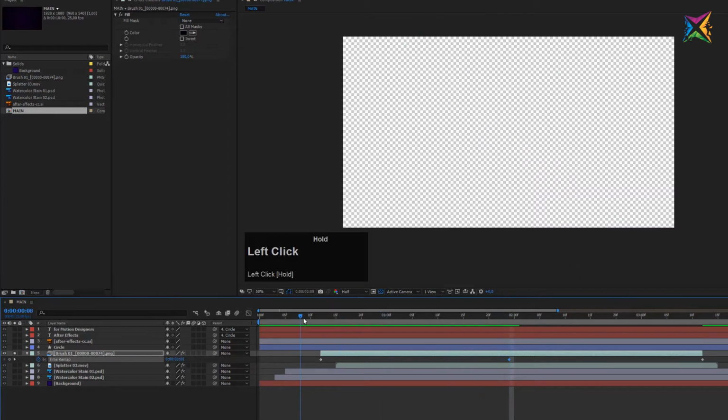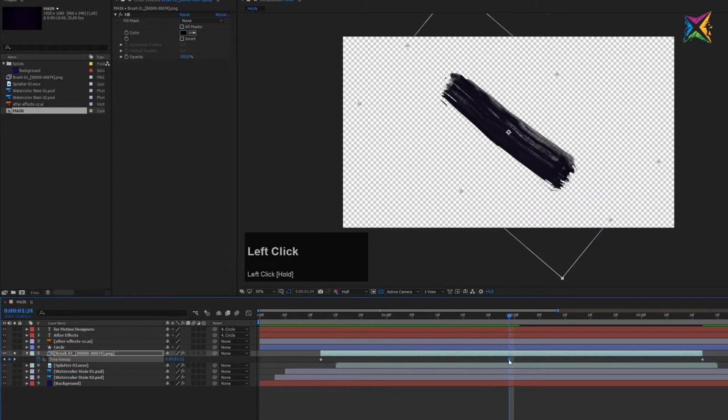And you see nothing changed. The build-up animation still lasts for about 1.5 seconds. If I want to speed this up now, I can grab this keyframe by clicking on it, and then I can drag it, let's say, to about 1 second, right here. And now you see that the build-up animation will happen within the first 12 frames of our video file. And then it will just stay and will be visible more or less as a still frame. So this is how time remapping works.